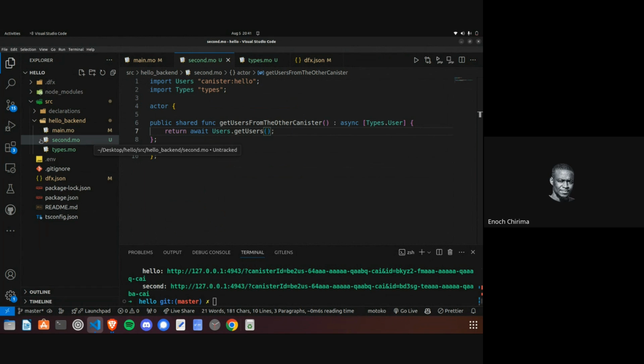So you can't do this, but you still need to call it. That's where intercanister calling by interface comes in.